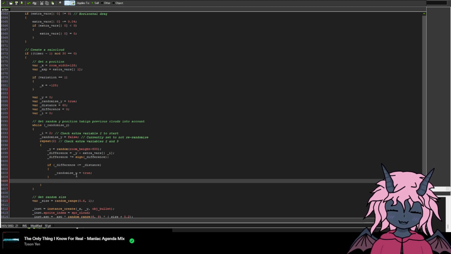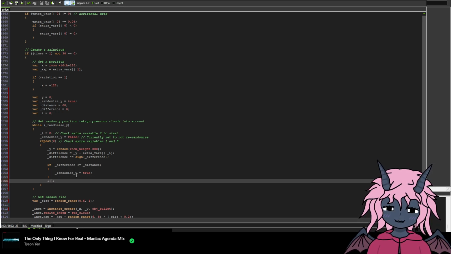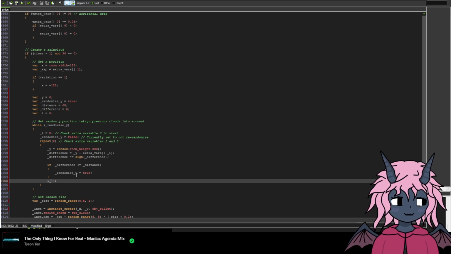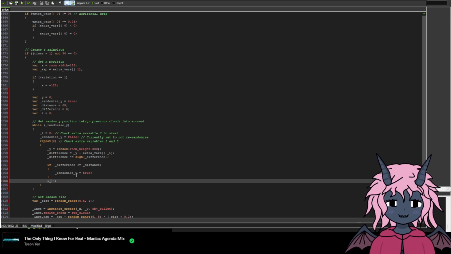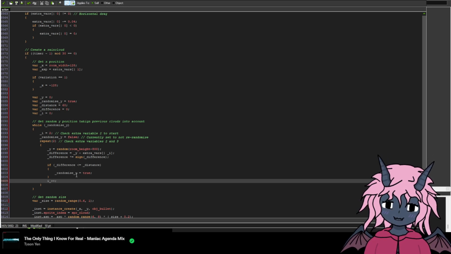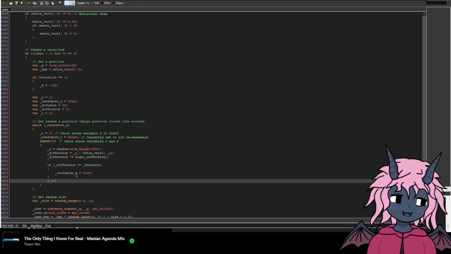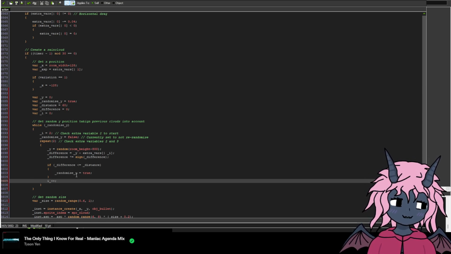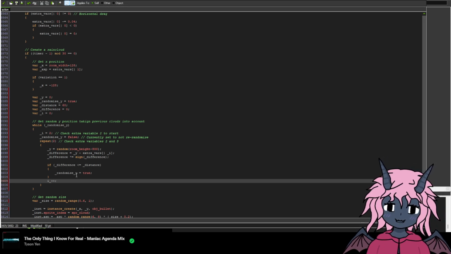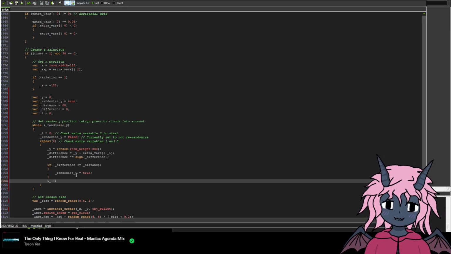And then we do i++. Curious how this will look. If it works, it should make it so that clouds don't spawn as close together on the y-axis. Should see a little bit more variance.